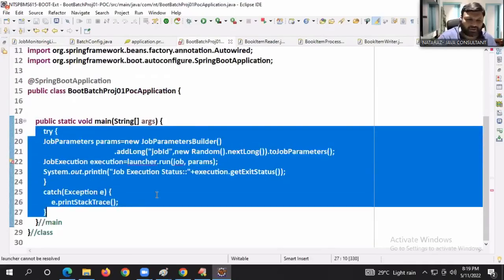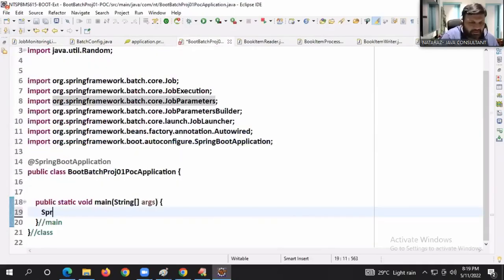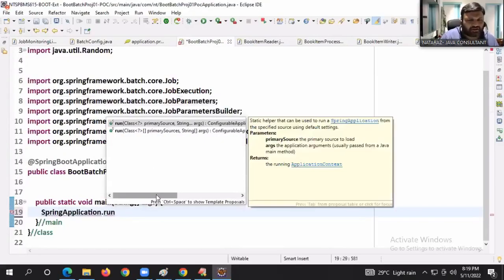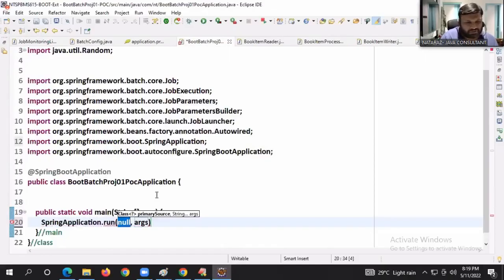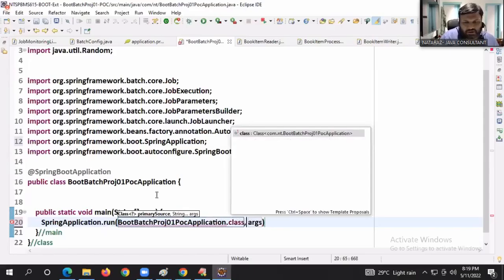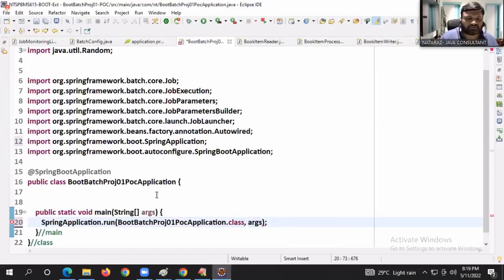Forget about these. SpringApplication.run, we'll keep this code as it is, our original code. BootBatchProj01 POC application class, args.